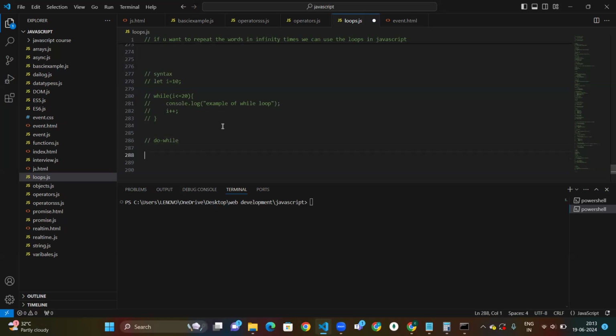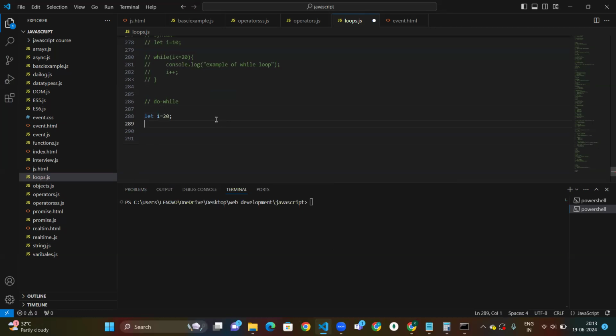Do while. First, let i equal to 20. Now I'm taking i equal to 20 here.